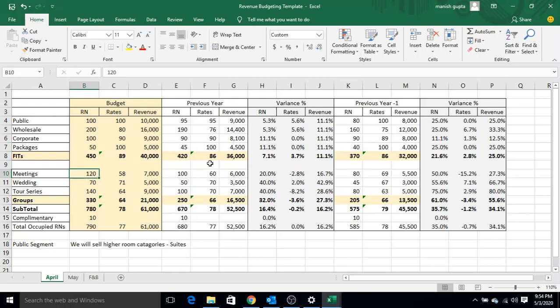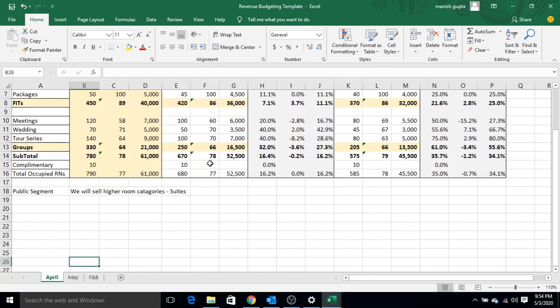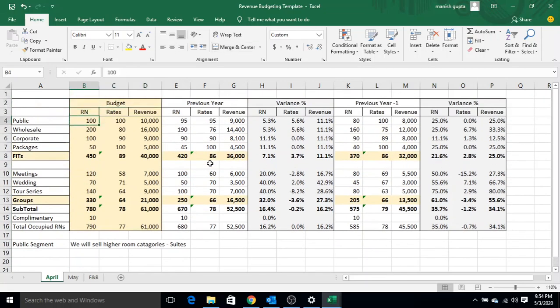So historically you can see your spa records, where the guests are, if they are in-house, which market segment they are coming from. They are coming from public, they are coming from wholesale, they are corporate people, meeting people or wedding people. Who are they? And then you will be able to make a judgment on the capture ratio comparing only from those particular segments. So for example, if most of the guests in the spa are coming only from public and wholesale, what you need to do is calculate the room nights for each month only from public and wholesale and apply that capture ratio here.